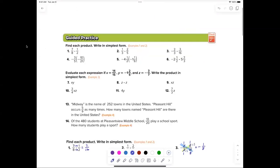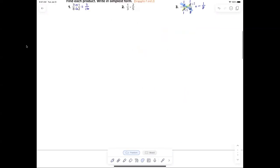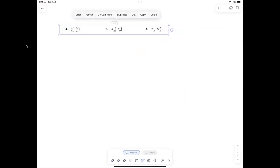I'm going to come back up here and we're going to grab 4, 5, and 6 and bring them back down, so I get a nice clean sheet. Now, these you all have to write down because we can reduce. If you don't have to reduce anything, you can just give me an answer.